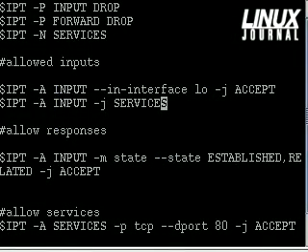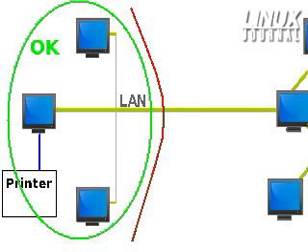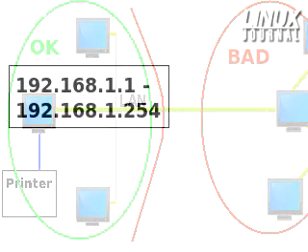Now that our script is a little better organized, let's consider a slightly different situation than we have previously. Let's say that this computer is running a print server, and we want to allow local network access to the print server, but restrict it from the internet. The local network is behind a router that is set to distribute addresses to local machines between 192.168.1.1 and 192.168.1.254.